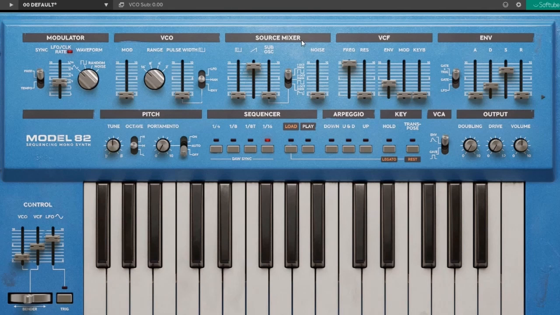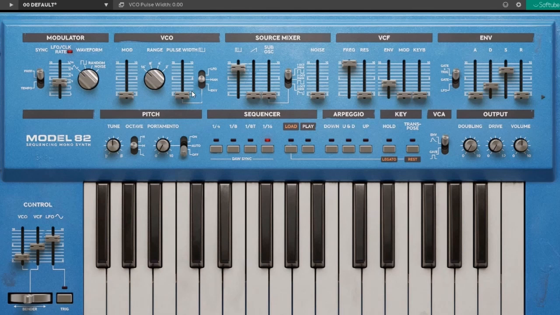Okay, now that's the source mixer. So source mixer is just basically the wave shapes and the noise for the single oscillator. And when you go here, you go to range, all right, and that's just 16 octaves. That's all that is. This is pulse width. Okay, so this is controlling this pulse shape, which again, it's all just one oscillator, and this is manual. So the more you bring it up, the more you narrow the pulse shape.